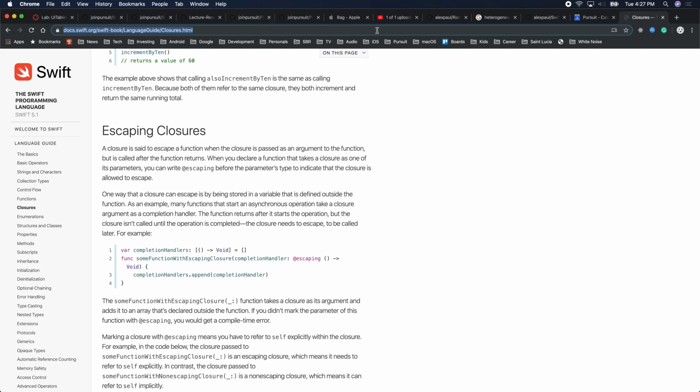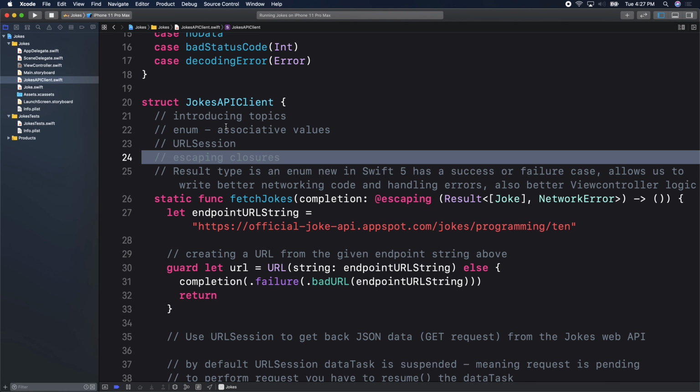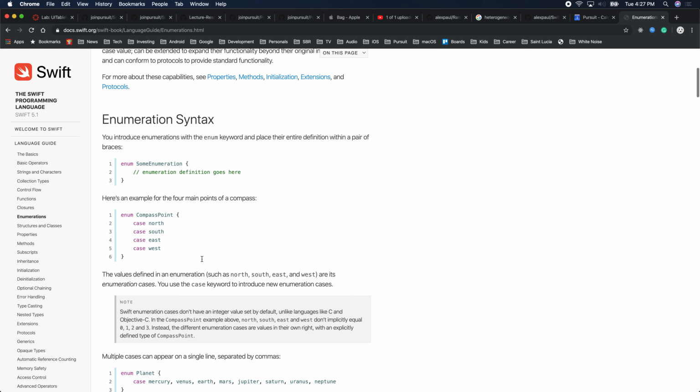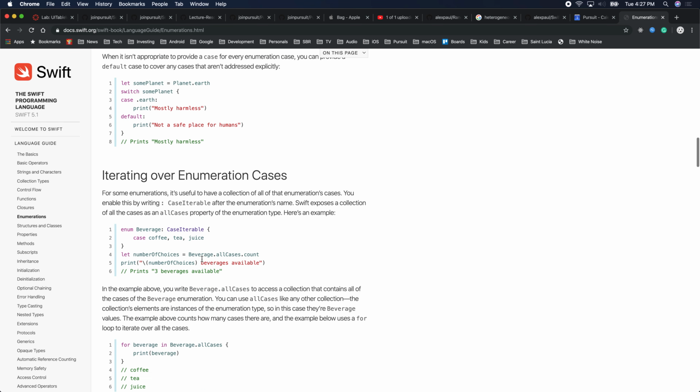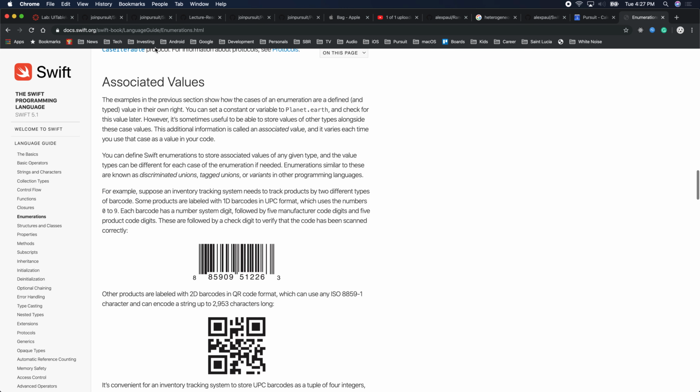What's the next one we said? So enums, associated values. If we go back to enums here, just go back to enums here where it talks about associated values right here, right?